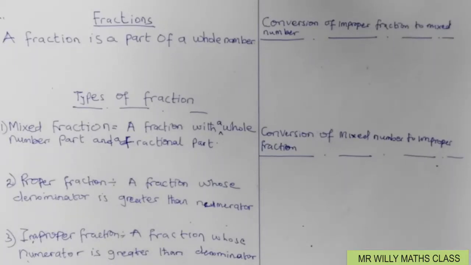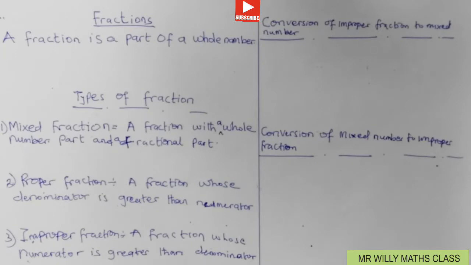Today we'll be looking at fractions, types of fractions, how to convert from one fraction to another. So we'll be starting with the definition of fraction. What's a fraction? A fraction is a part of a whole number. I repeat the definition again. A fraction is a part of a whole number.